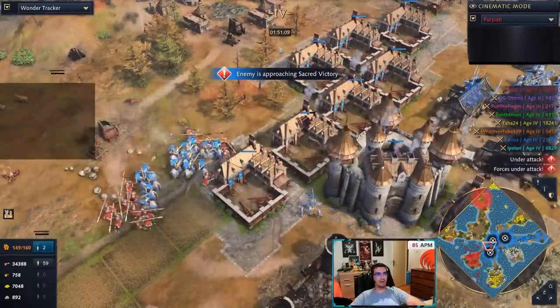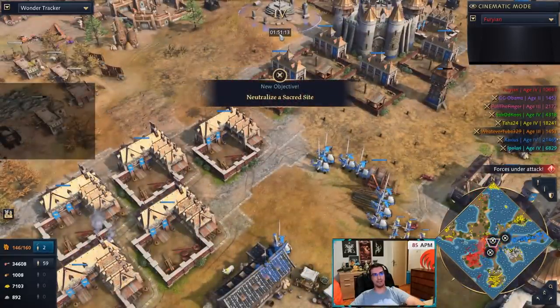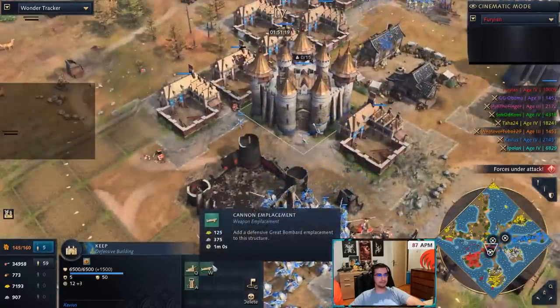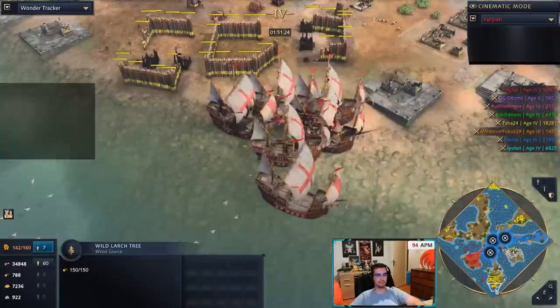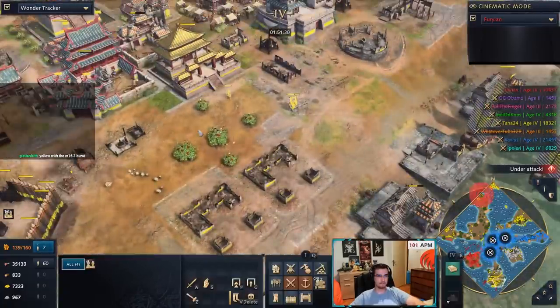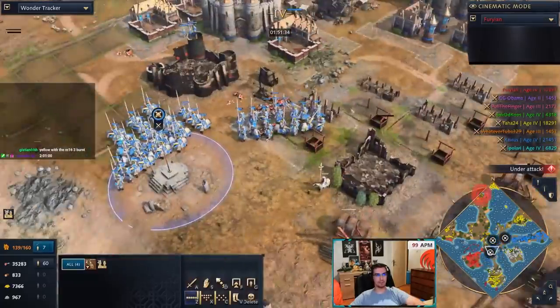But blue now has Sacred Site at 51 minutes, so the Sacred Site victory is on 201. No boiling oil. He needs cannon emplacements on the keeps at least. And red is like, you know what? Blue's got sacred sites? Fuck you. Let me kill some of your shit real quick.